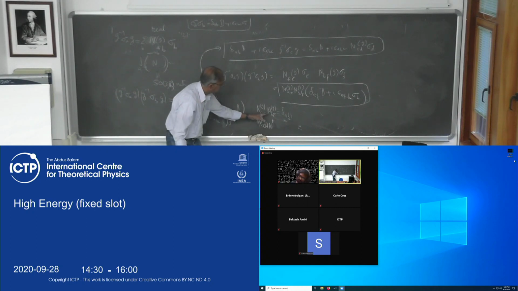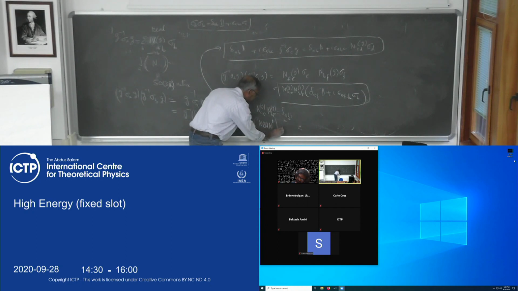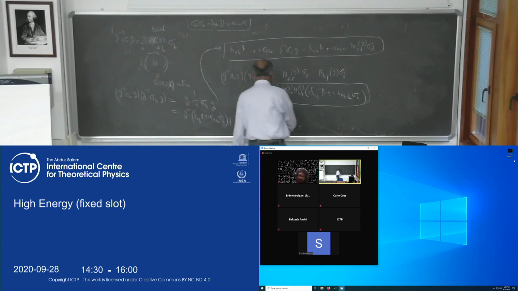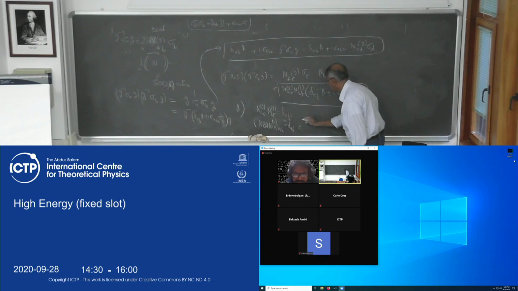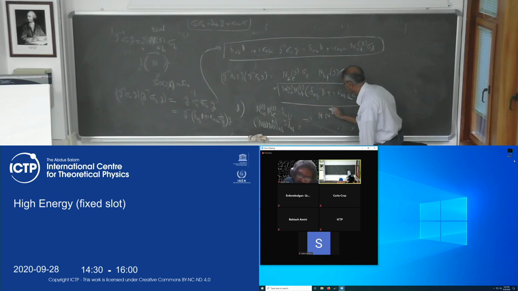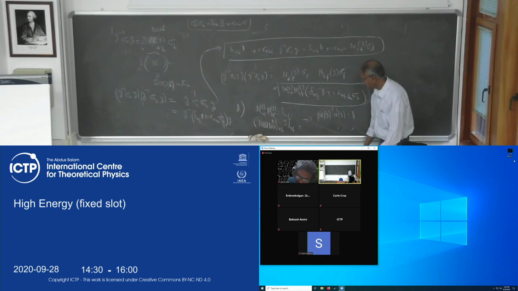Because N A E N E B would have been the matrix multiplication, but you just take the transpose of that, so it's N transpose E B. So this is just a normal matrix product, and we're looking at the AB term of that, and we are saying this is delta AB. But that's the same as, in matrix language, N transpose N is identity, as a 3 by 3 matrix. Delta AB is just the identity of the 3 by 3 matrix.